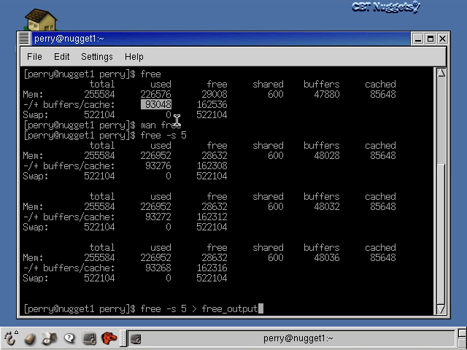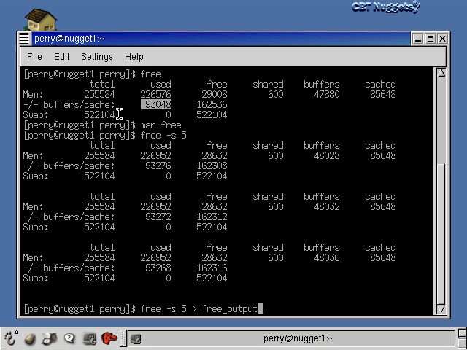You're always using swap space, and swap space should really be reserved for very intensive, memory-intensive programs that don't happen regularly on your system. So that's something you have to decide. If you have the room and the money to add main memory, and this number is always approaching this total, then you should add main memory to your system.